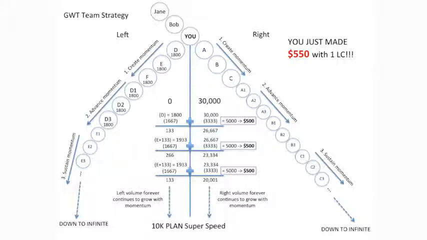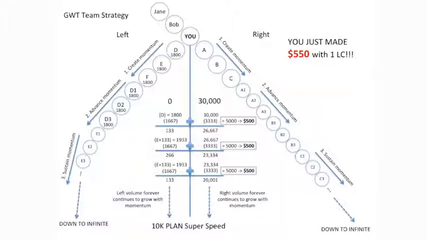And to show you exactly how much you're going to make by adopting this team strategy: when D joined, of course, as a diamond, we all know that D will give you 1,800 points. So on the right side, you have 30,000 points. On the left side, you have 1,800 points. And again, the 5,000 points the system will find on a weekly basis, it will take a third of that, which is 1,667 on the smaller side, being the left side. It will take 3,333 on the bigger side, which is the right side. That total is going to be 5,000 points. It pays you up to $500.